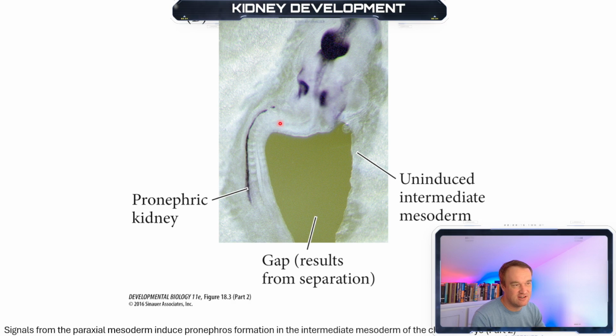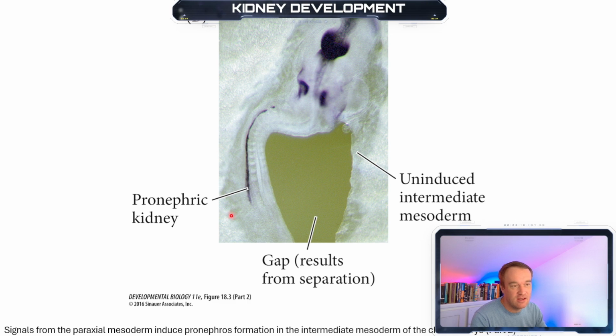So you can see here's the somites, it looks like the somites, those little bumps on each side. So this would be your neural tube or notochord, depending on what direction we're looking at it from. And then the somites on the right hand side, and then this is the cut that just grew real big. And then you have the mesoderm here, right? So it's the big gap in between.